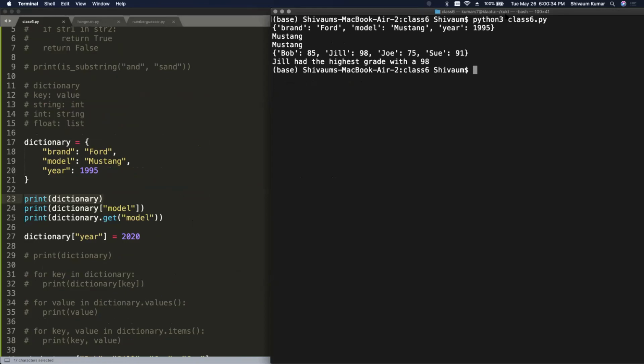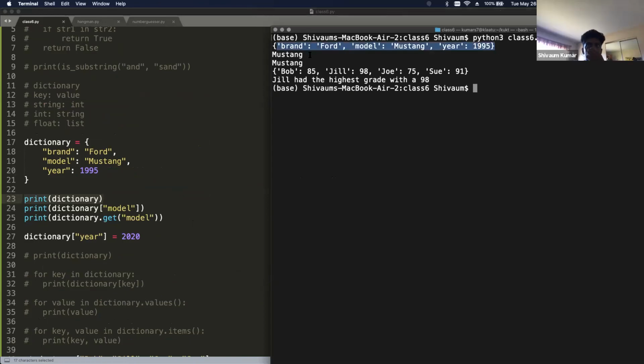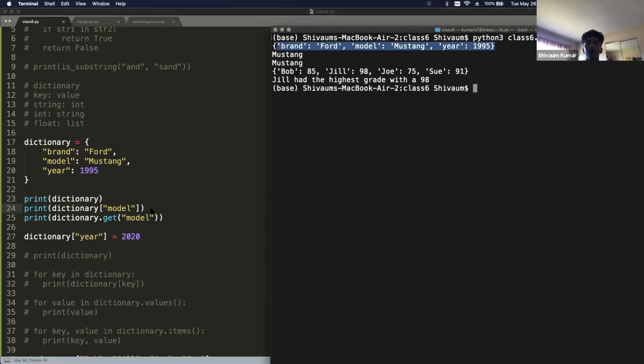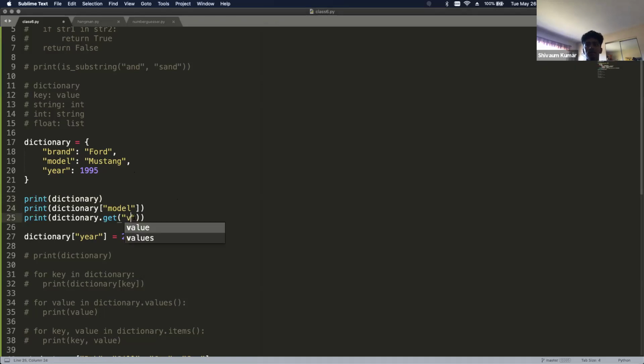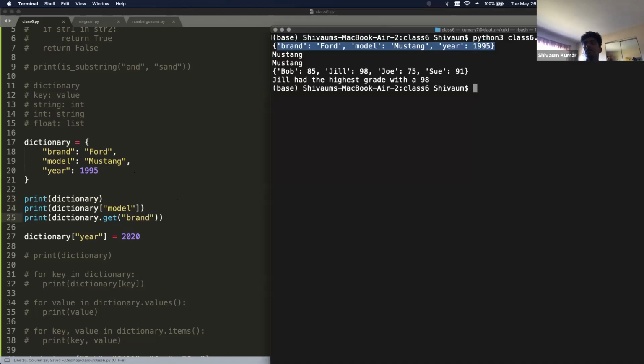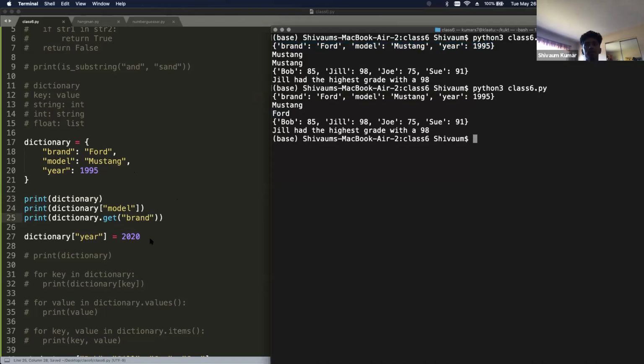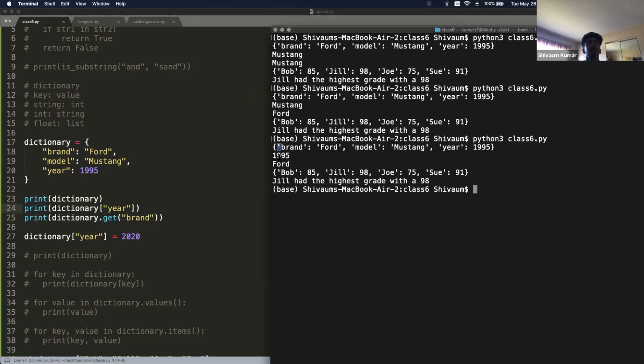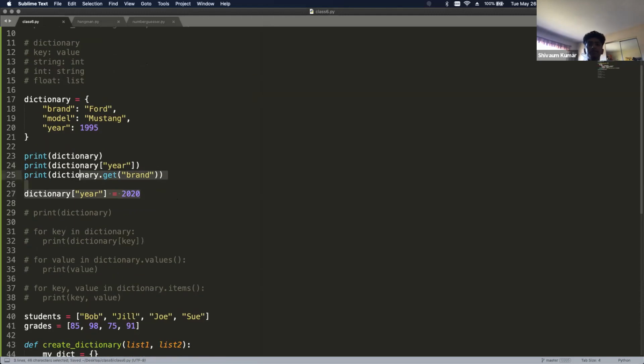Then I can use either the square brackets to get the value at that model, or I use the dot get to get whatever value is at that key. So I can also do the same thing for brand, and then it shows Ford, and year, 1995. Yeah, so you can just use that. And then we just went over how you can manipulate different values in the dictionary.